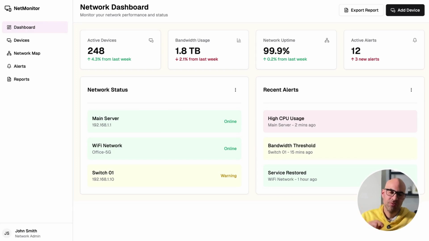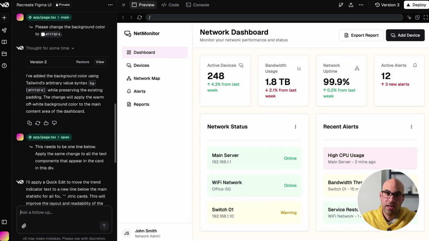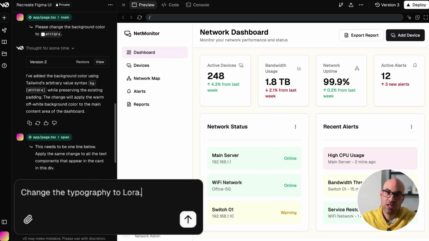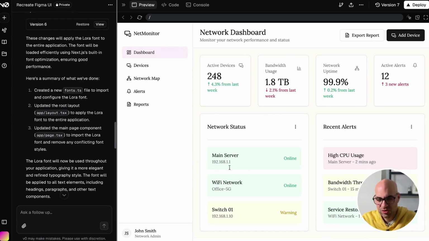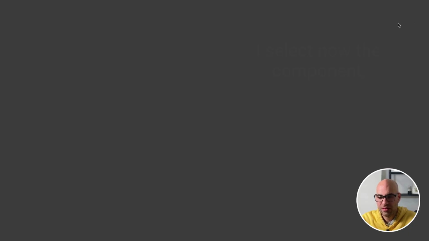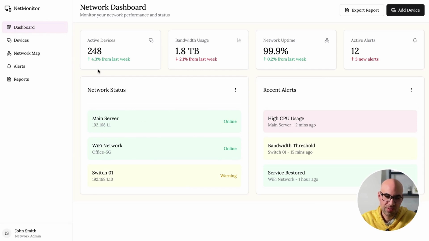Let's make one change before we finish. I will ask it to change the typography to another typography. Let's see how we can make changes inside the HTML in a very simple way and iterate on the design inside the browser and not in Figma. Okay, I am here. I go to the chat, paste here: change the typography to typography Lora. Let's see how it changes all the typography inside the page. Now you can see the change, everything changed to Lora typography. Let's open it in a big screen so we can see it. Look, amazing. Before we had sans serif typography, now we have Lora, which is serif typography. And basically it is amazing. So give it a shot.